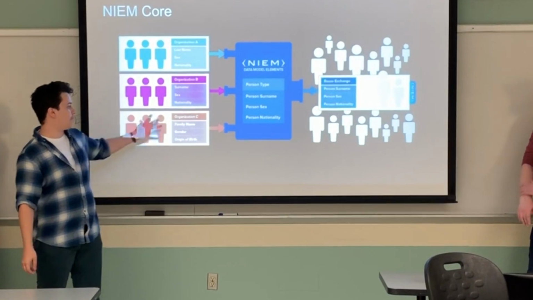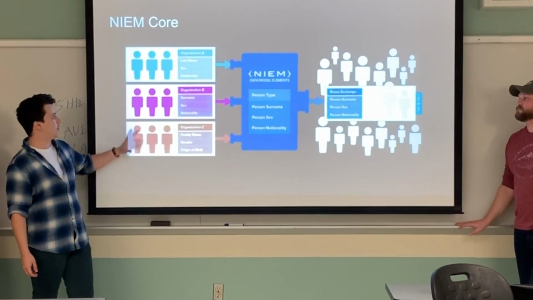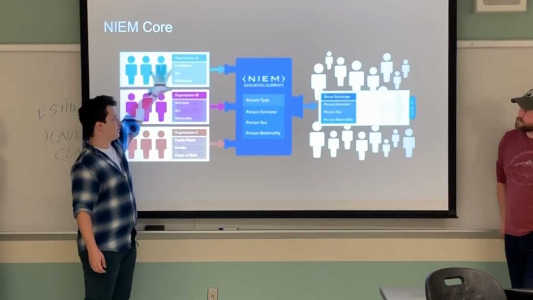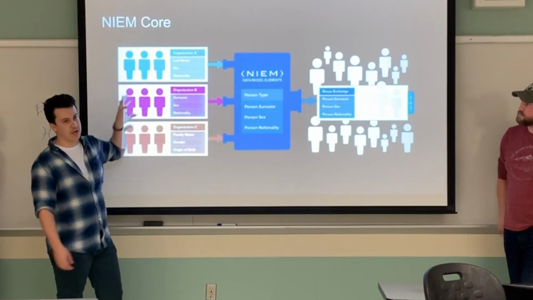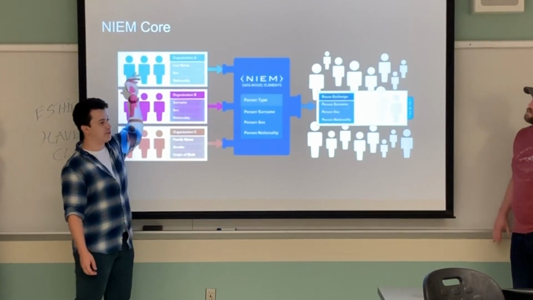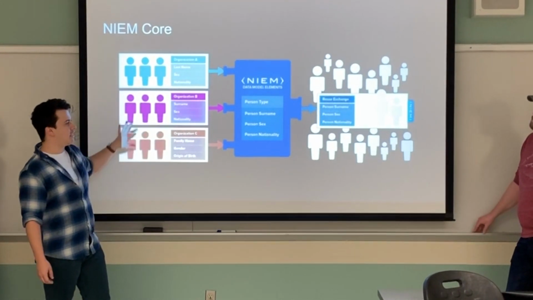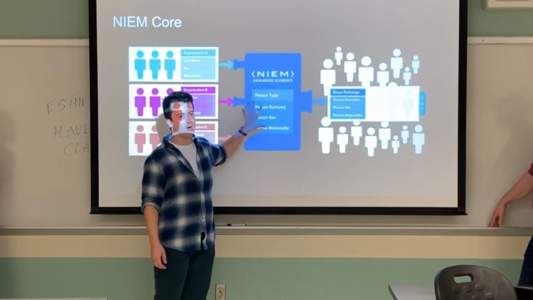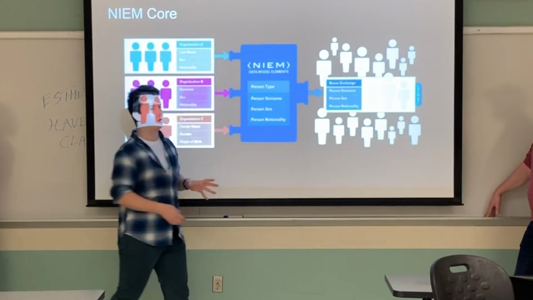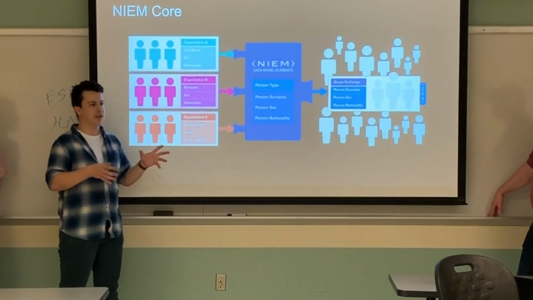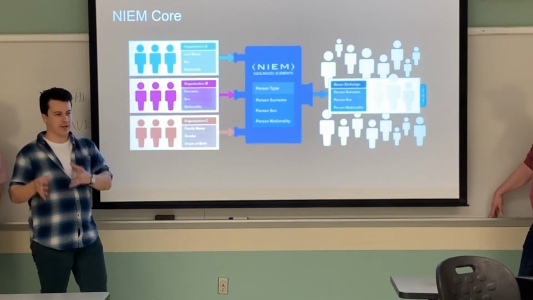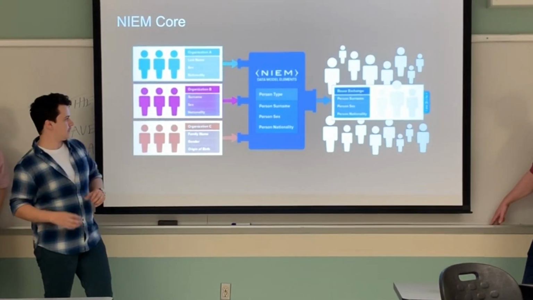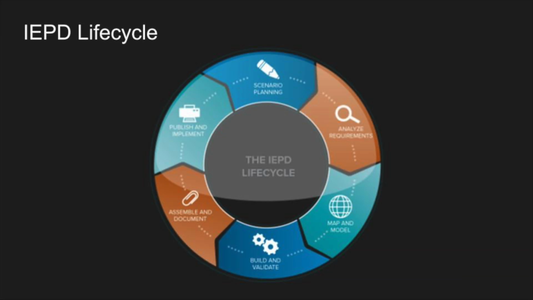And here's a better diagram of this situation, where they're using people. How would you describe a person? Oh, it's their name, their sex, and their nationality. And then it keeps defining people in different situations, but here it's all one person. This is what the idea for this whole program is supposed to be: converting all these different languages into one unified ideal database. And so here's the life cycle that we followed.